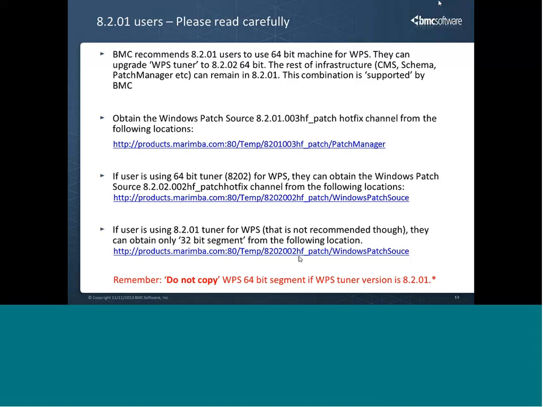Now, as I mentioned, a 32-bit tuner running a WPS will always have a risk of out of memory because the Shavlik metadata has grown drastically. There is a way you can work around it, which is something I will be talking more about in my next presentation, which will be shared with all of you. There is a way you can still tweak your memory, and what are the important settings you need to make. We will be talking more about it. But at this time, I just want to make it easier that you have these two options.